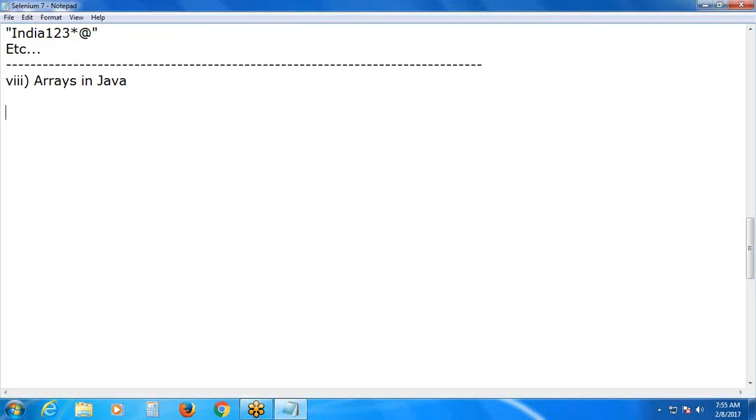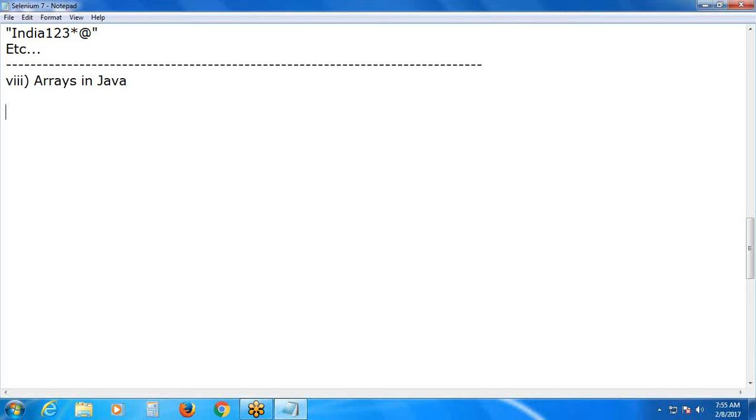In VBScript also, an array is a variable only. In Perl script also, scalar variables and array variables, and one more category, hash variables, that is different.